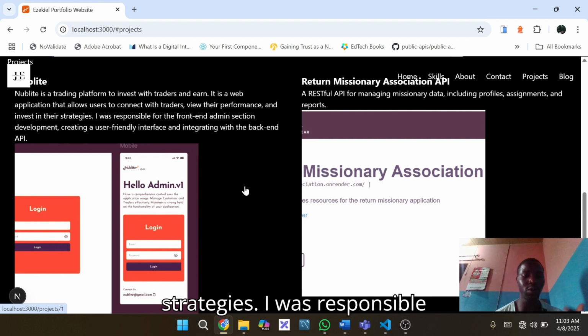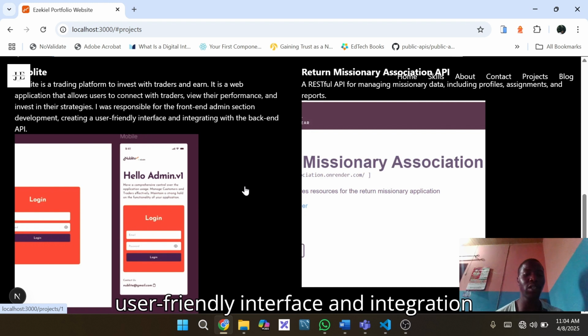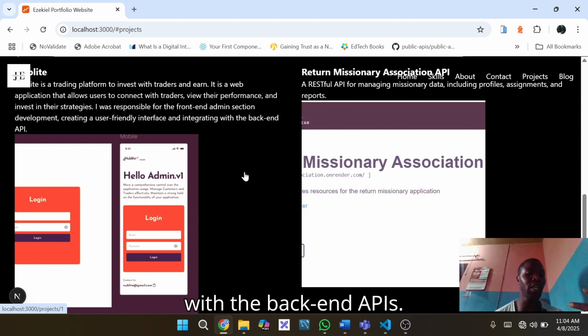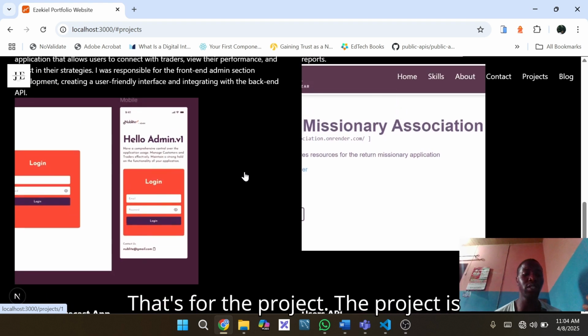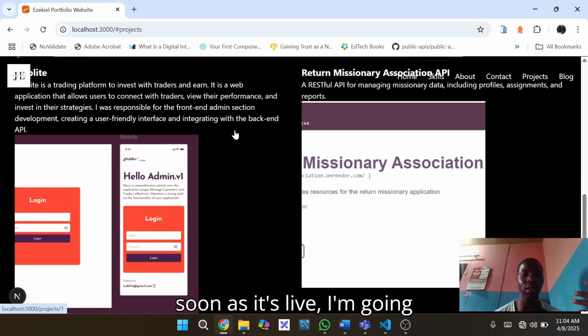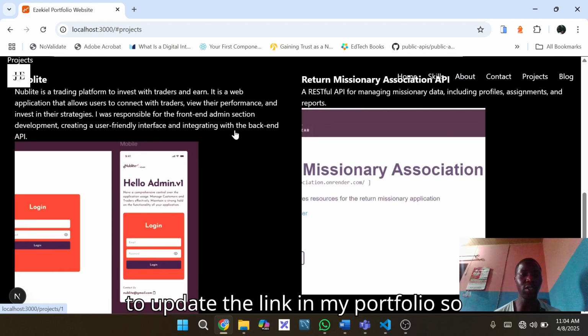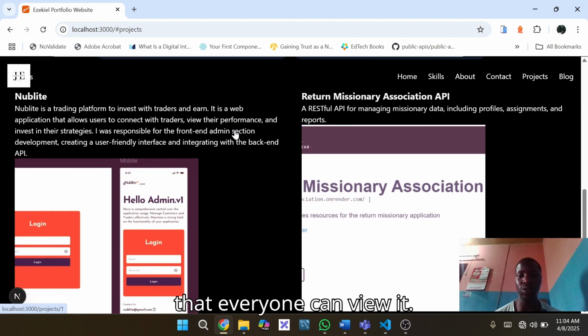I was responsible for the front end admin section development, creating a user-friendly interface and integration with the backend APIs. The project is not currently live, but as soon as it's live, I'm going to update the link in my portfolio so that everyone can view it.